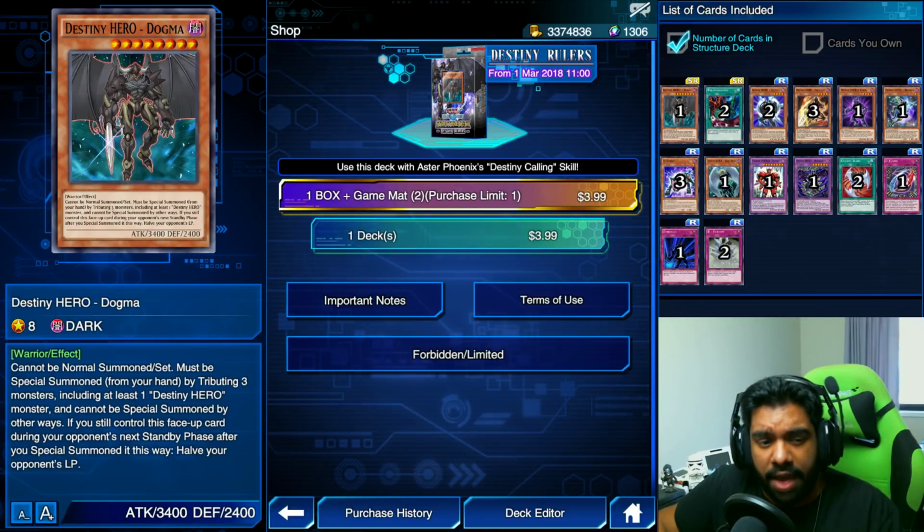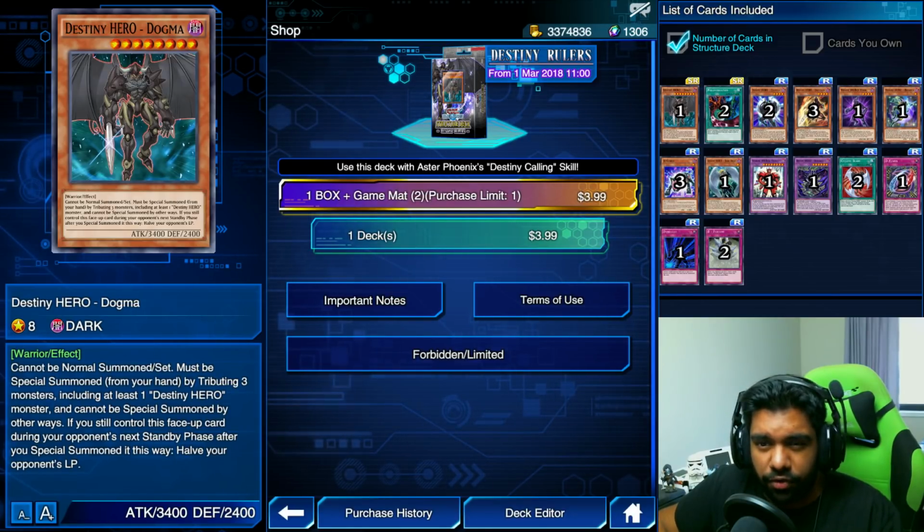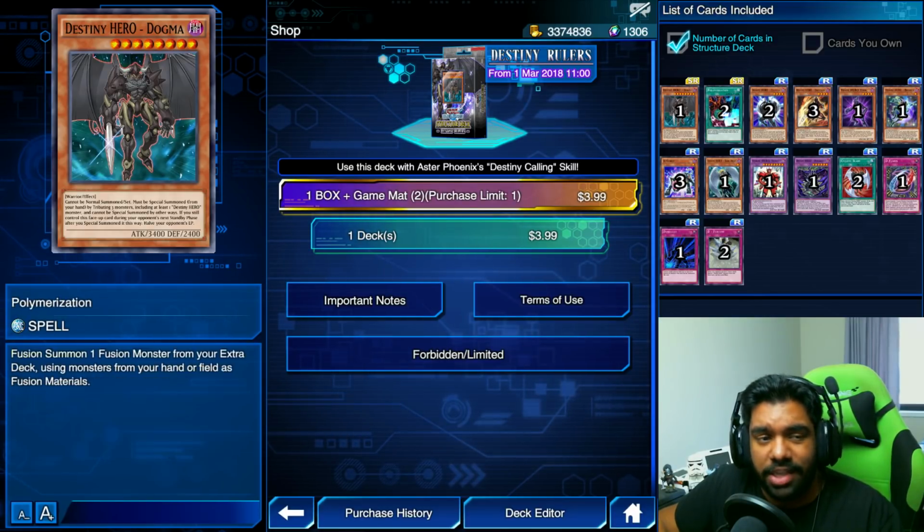3400 attack is nothing to laugh at, and of course being able to drop your opponent's life points by half is very, very powerful, especially when you're playing the TCG in which your opponent has a starting life points of 8,000, so that can do 4,000 damage. Pretty ridiculous. I think it's going to be a really fun boss monster. Not sure if it's going to be better than Plasma, and sadly we didn't actually get Destiny Dragoon, so you can't fuse the two of them, but we did get some fusions, so we'll talk about those in a little bit. Anyway, moving on, you guys can see we have Polymerization.